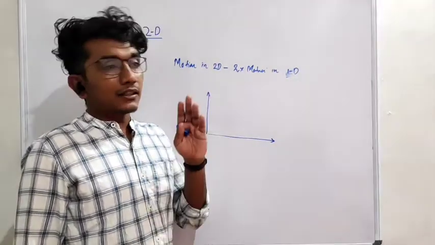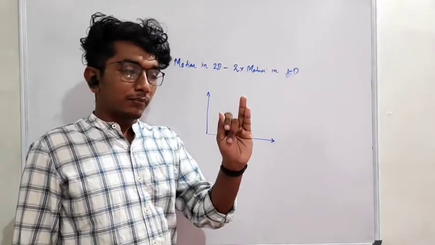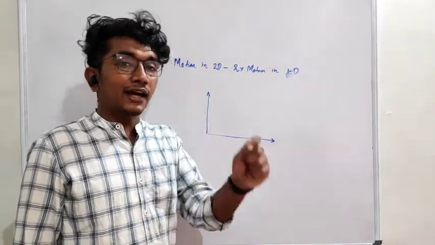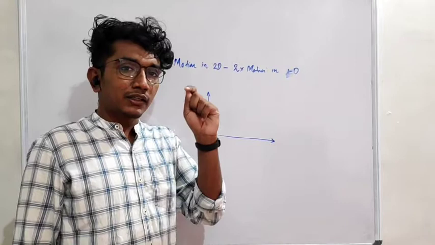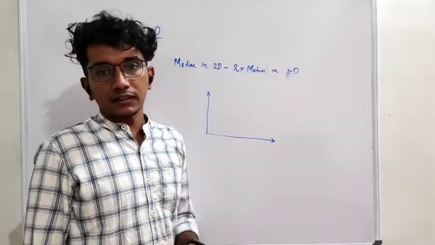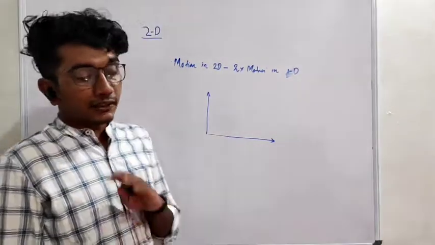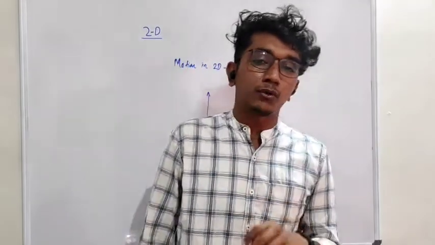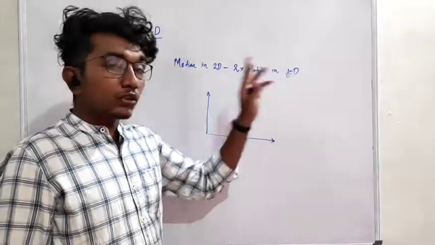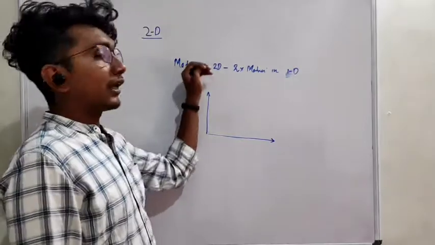It's very clear, because motion in one dimension is either constant velocity or uniform acceleration or non-uniform acceleration. Right now we have a clue how to start the problem solving. I think you are able to solve every problem in motion in one dimension. So for motion in two dimension, we can use 2 into motion in one dimension. You can consider it as one motion along this one and one motion along this one.